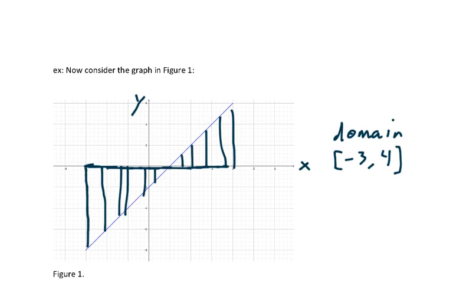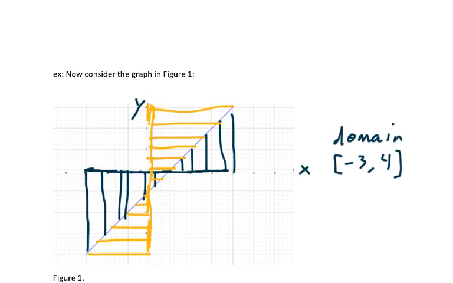And for the range, it's actually very similar. The only difference, though, is that you're going to push onto the y-axis. So you can imagine doing this. Now here it's a little bit different because now we're going to the left, and hopefully you can see you're going to get all this. So for the range, it looks like what we're going to get is, let's see, what did I get? -6 to, no, excuse me, -8 to 6.